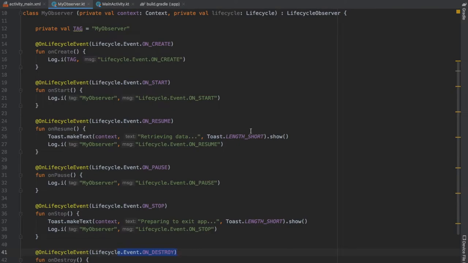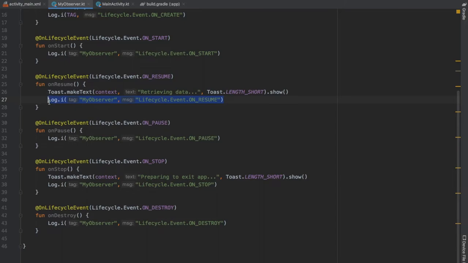So this is kind of like another layer where you can update different parts of your application. And of course, it's recommended to leave the UI handling and data updating in different classes such as view models and repositories. But this is a great place to add other lines of code and to set a call to update the data. And in addition to adding logs to each one of them to see what they do in the log below, I also added a toast for our onResume and our onStop.